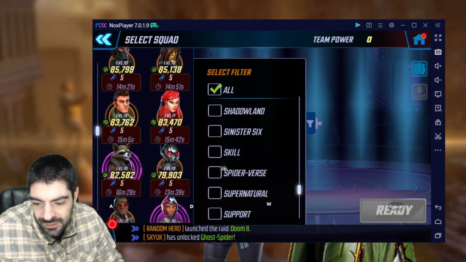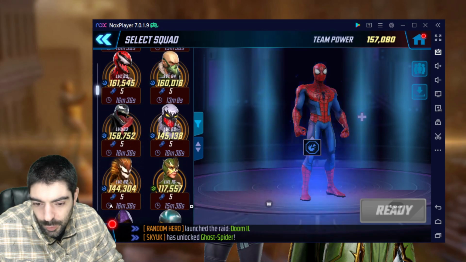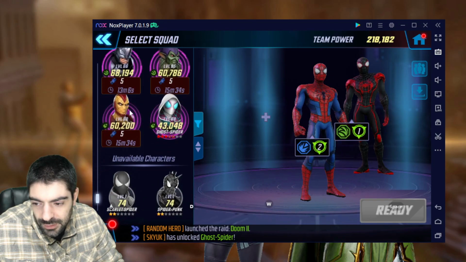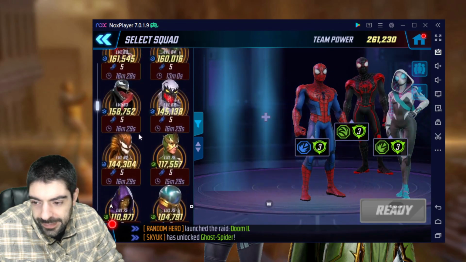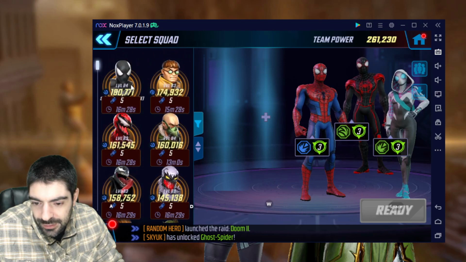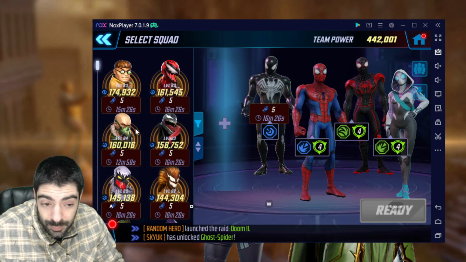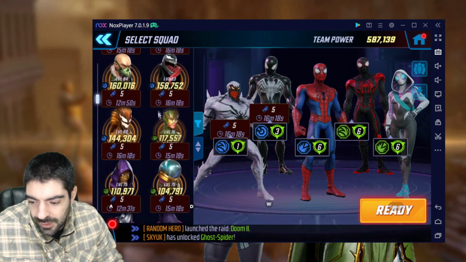Okay, so let's select by Spider-Verse. Now let's use OG Spider-Man. Let's put Miles here. Let's put Shocker here, Gwen. And now let's bring Symbiote Spider-Man and Anti-Venom or Venom. And you will understand why Venom later on. Okay, so here we go.